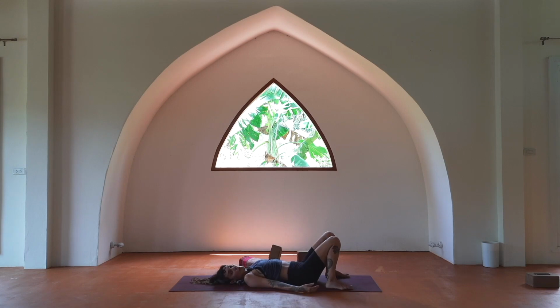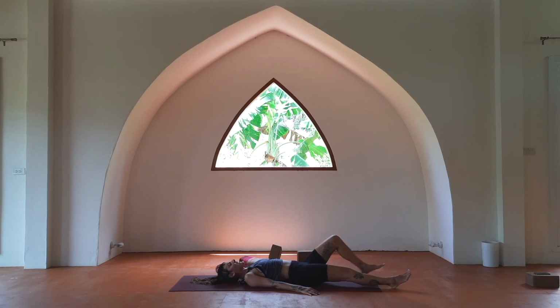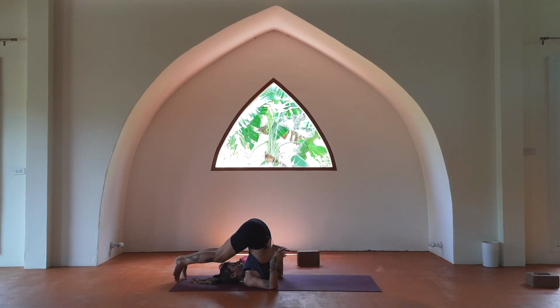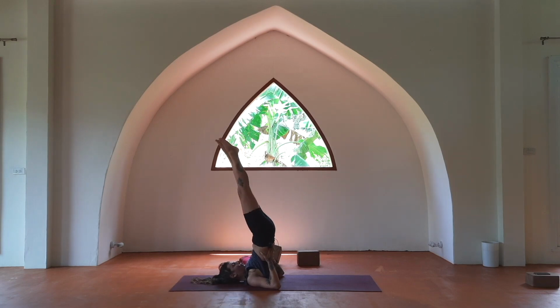So now we do shoulder stand. So if you don't want to do shoulder stand, you're welcome to lift your legs up a wall and enjoy a more relaxing moment. Otherwise, prepare for shoulder stand, standing the legs. And inhale, we move to halasana. Hold your back, and then you can move into shoulder stand.